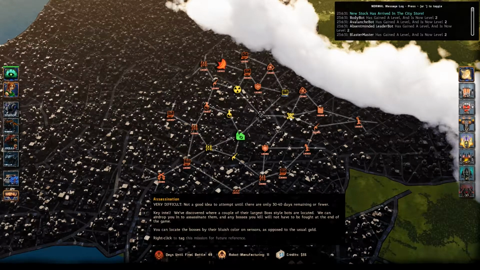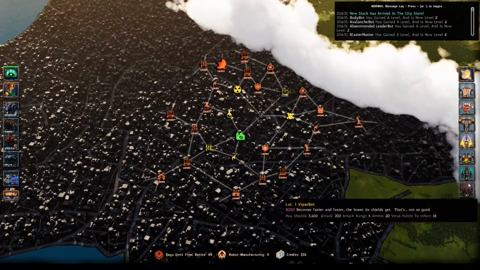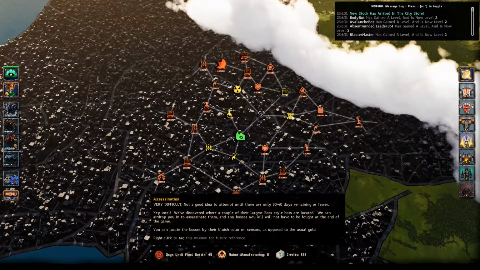Let's just do assassination. You really shouldn't do an assassination this early on in the game. Even on casual, it might cost you, but now you'll be able to see what it's like to fight one of the bosses, because that's what happens during assassinations. As you can see, it's not a good idea to attempt until you're 30 or 40 days remaining or fewer. So there's still a fair amount of time until you should be doing this.